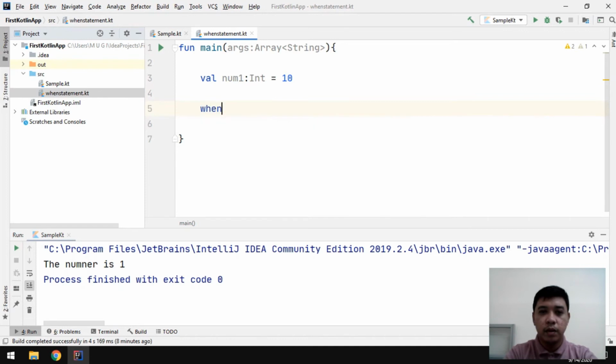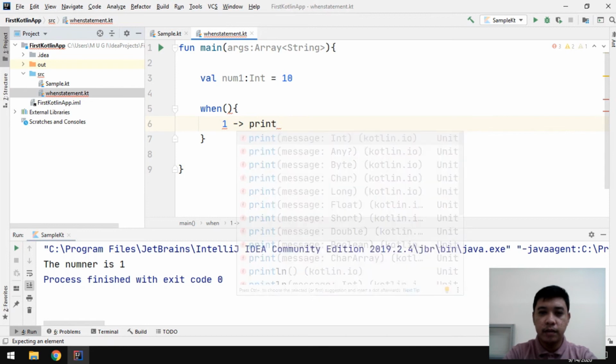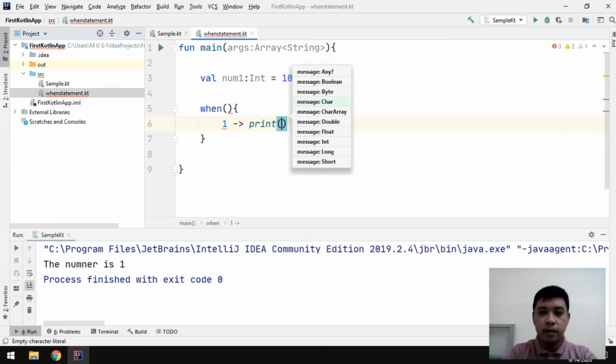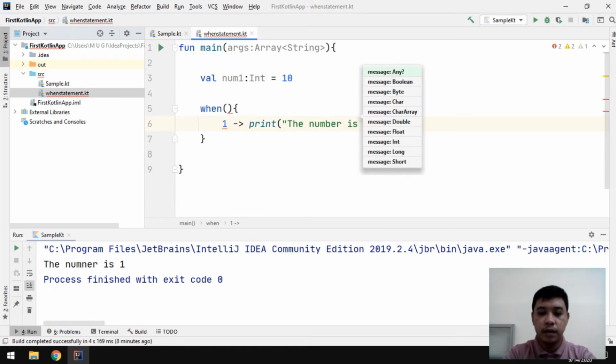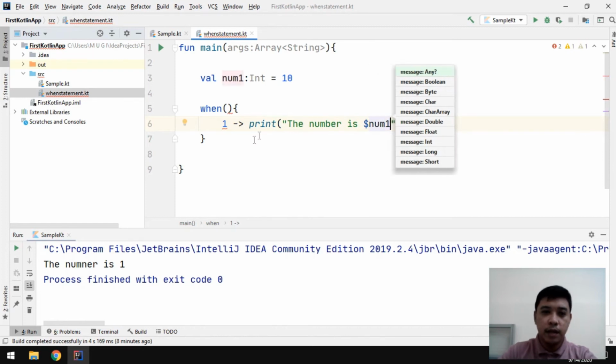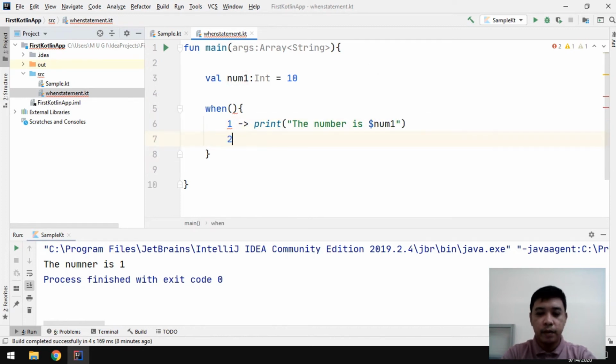So when, and then for example 1, and then we're going to assign a sample message right here: the number is, and then concatenate to the sample, or you can also do it like this.